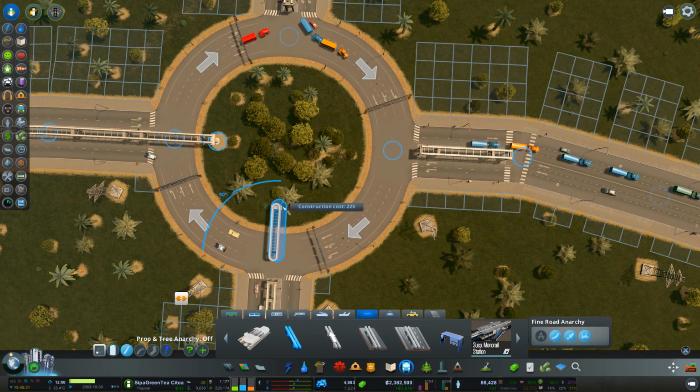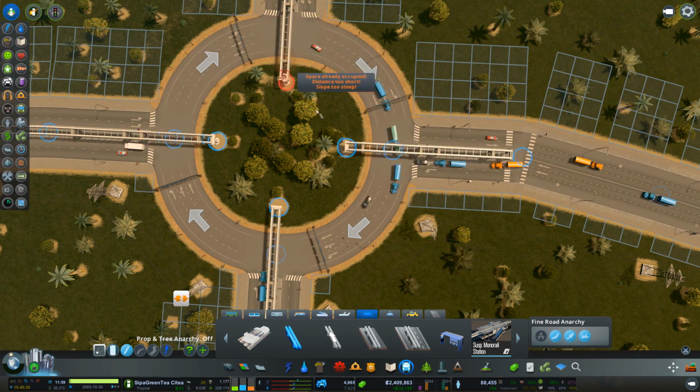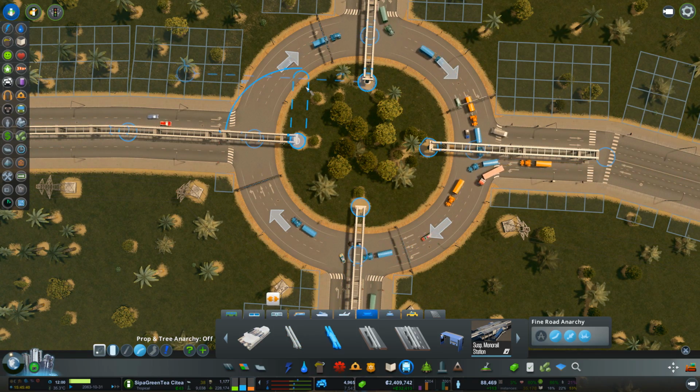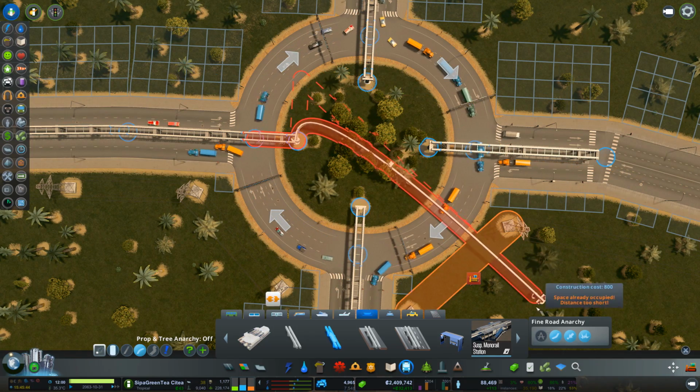I'm hoping there's enough room that we can do this. I'm sort of eyeballing it a bit here. Yeah, let's see how we go. We got the one-rail track. One-way track, I mean. There we go. Space already occupied, slope too steep.